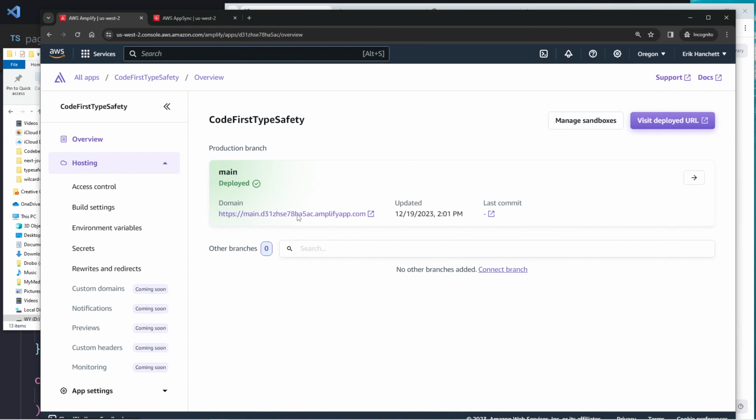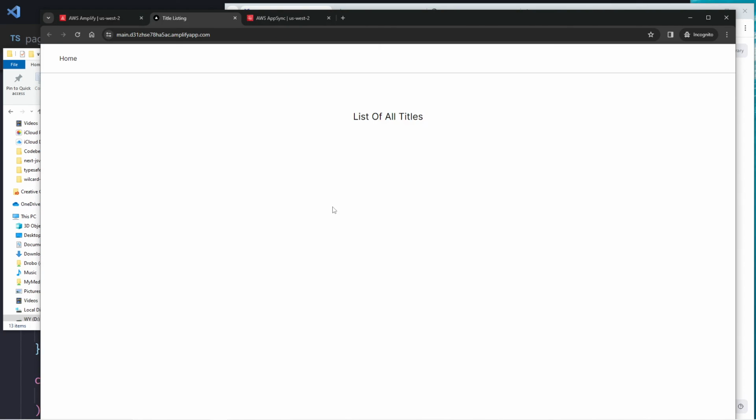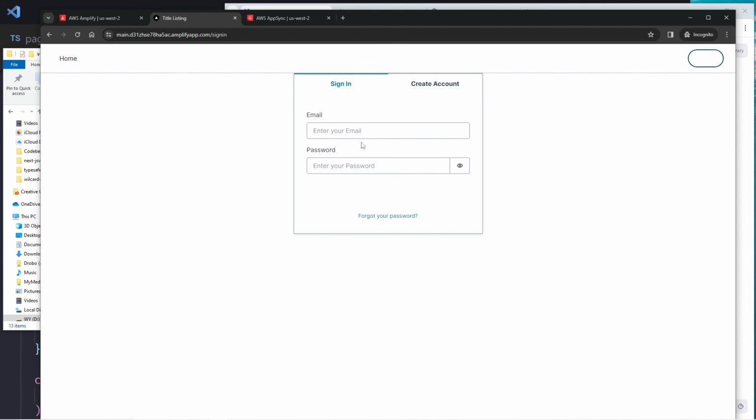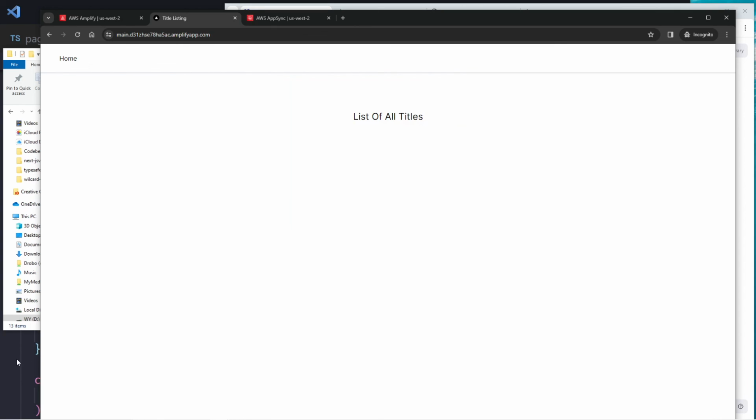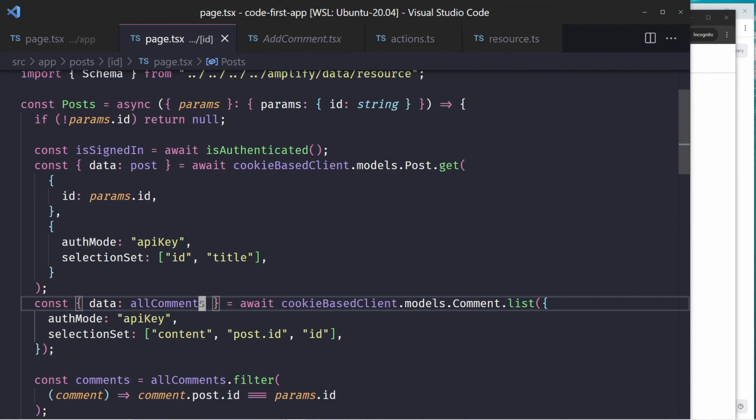Now, if we click this link, this will actually bring up the app. You can see there's a little bit of an issue. I noticed this button here isn't here. It's there, but I can't see it. So if I click on it, some of these buttons are missing. This is actually a bug, and I don't know why it didn't show up locally, but this is a weird issue if you are running our Amplify UI library and Tailwind CSS at the same time. There's an easy fix for it though.